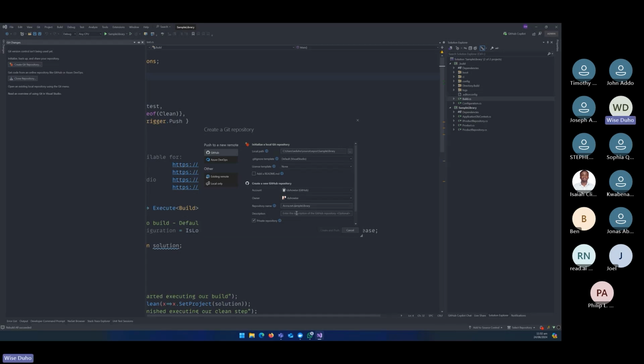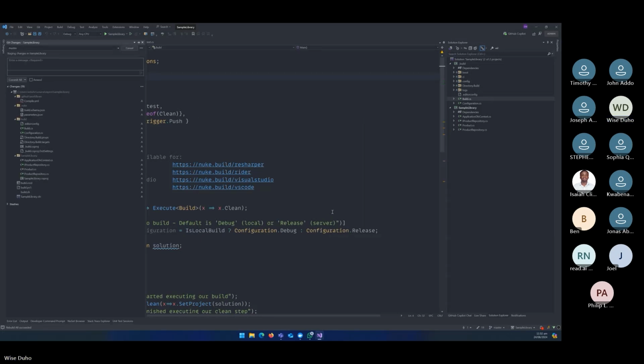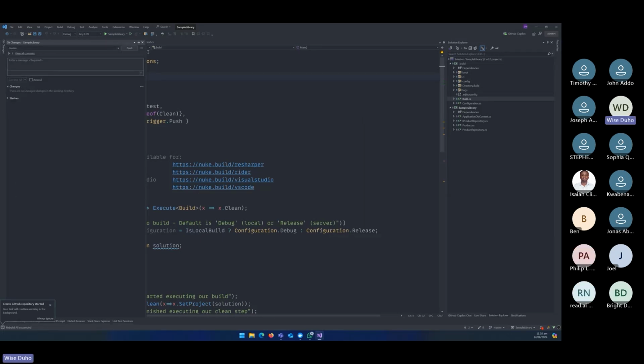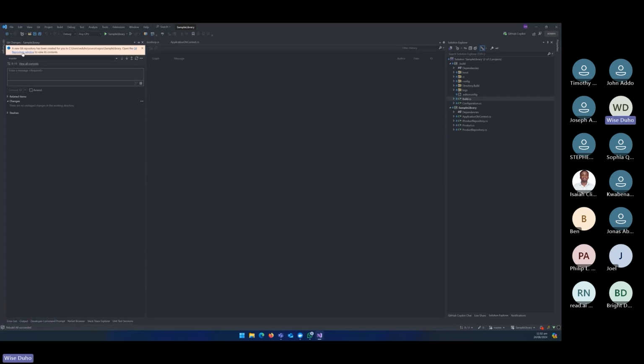So let me call it sample library. There's no need to make it private. So we are going to create and push this repo. Yeah, so push. A new repository has been created. Open the repository window. Okay, cool.